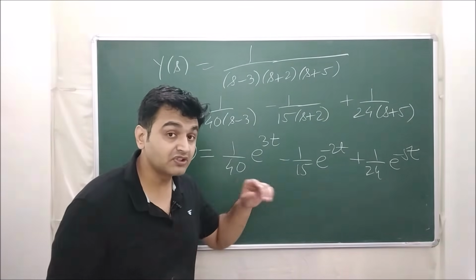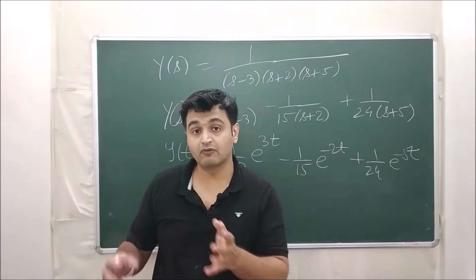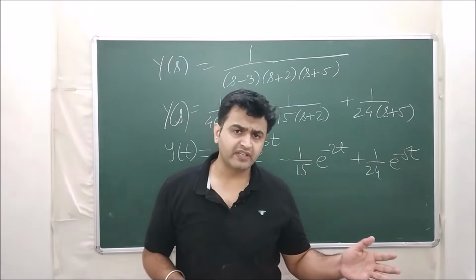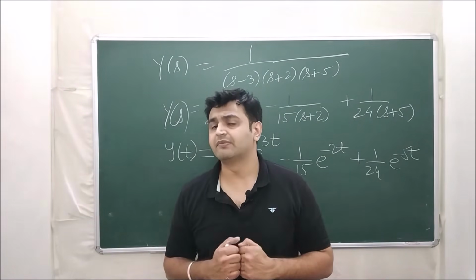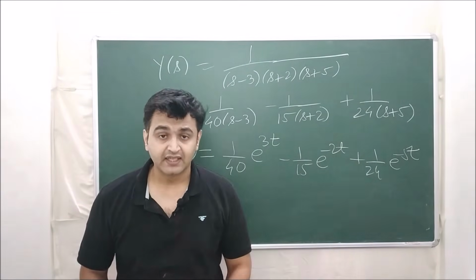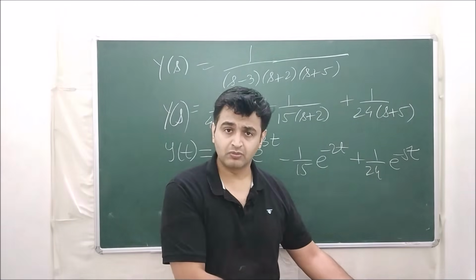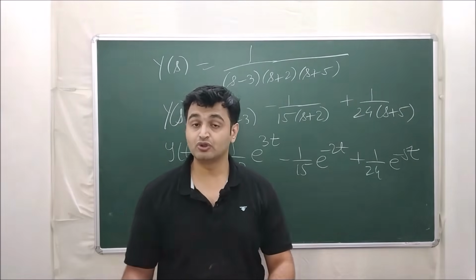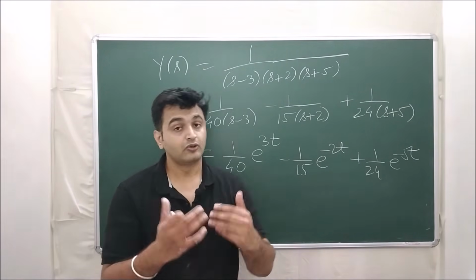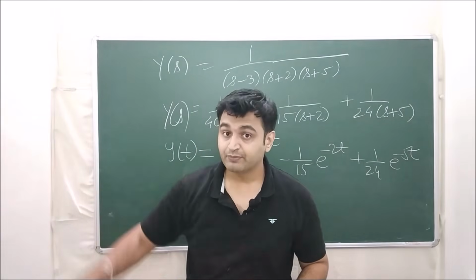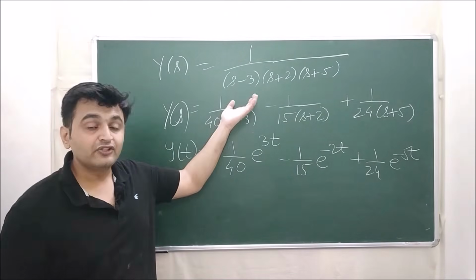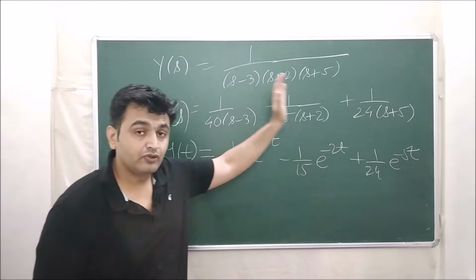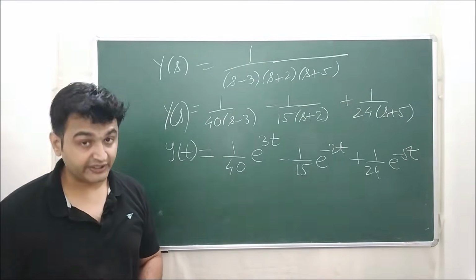And see, it was a non-homogeneous differential equation. If you had gone by our standard method, how do you solve a non-homogeneous differential equation? Either using the variation of parameters method or the method of undetermined coefficients. So first you find yh, then you choose yp, or you directly apply the formula for yp, then you add, that will be the general solution, then you use the initial condition to find the particular solution. So it's a lengthy process, but here you are using your initial conditions at the start. No need to separate yh and yp. You directly apply the Laplace and you get the answer.